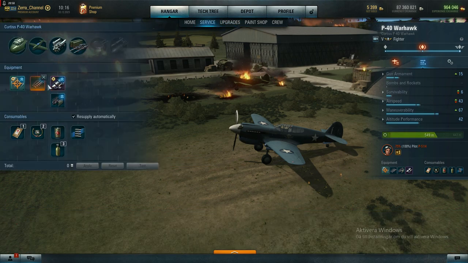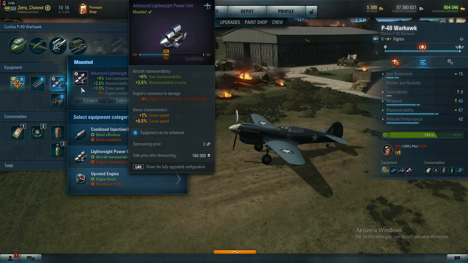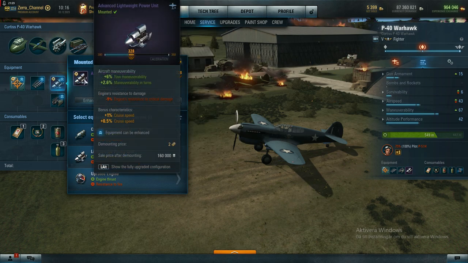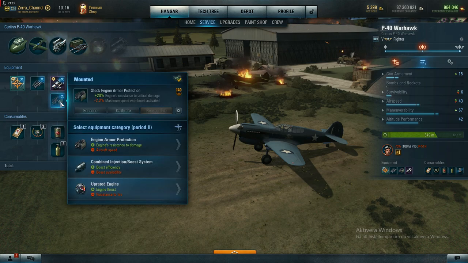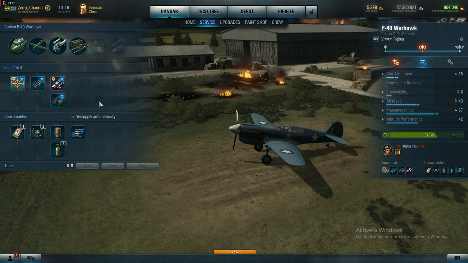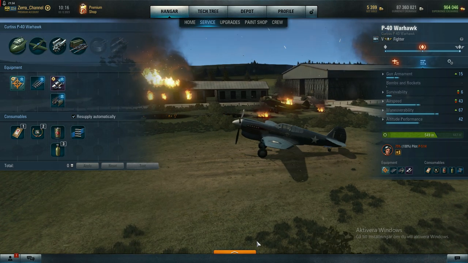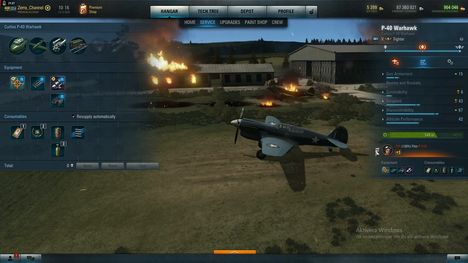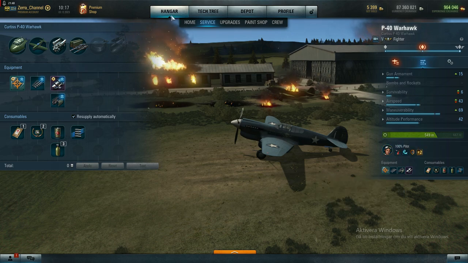This advanced lightweight power unit costs you 2 of those tokens. So remember, ladies and gents, if you do have this advanced lightweight, which costs you tokens, you are by far a much stronger plane than someone who doesn't. So you can improve your stuff over here. Yes, you can. By buying those tokens, improved stuff, which makes the planes even stronger, better. And you can see here this purple unit, or shall I say upgrade. So it is what it is, guys.